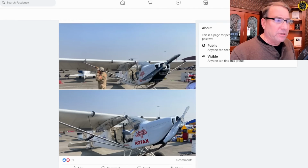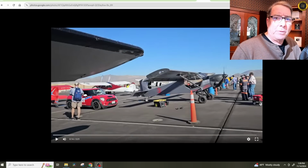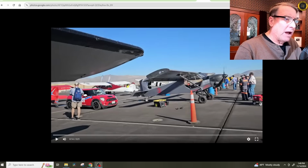So for the last couple of years, Hal's been running around in Lawnmower 3, a Rans S7 designed experimental aircraft powered by a modified Rotax 912 engine, and he's been very competitive in both traditional STOL and STOL drag racing with this aircraft. But this last year, Hal built himself a new airplane very quickly out of a kit, a Badlands Vaquero aircraft kit, which is basically a Super Cub fuselage design with metal wings and a single strut. But the main feature of this new aircraft is the new Rotax 916IS turbocharged engine.